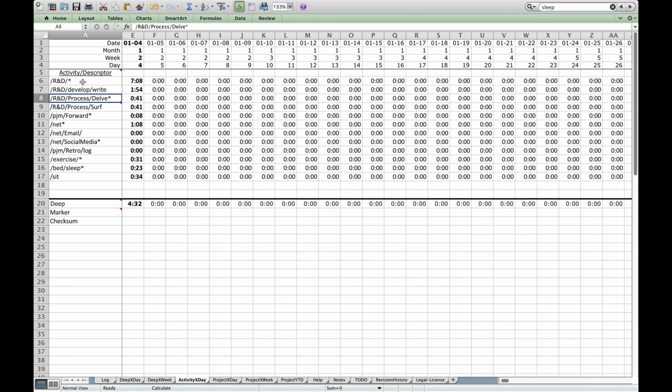So occasionally I want to compare how much time I've spent actually deeply processing information with just surfing, for instance, or practicing or whatever. Because as I've argued elsewhere, we tend to neglect deep processing of information, or at least I should say it's easy to neglect deep processing of information when we have so much information coming at us.